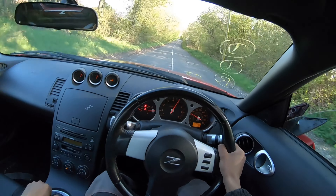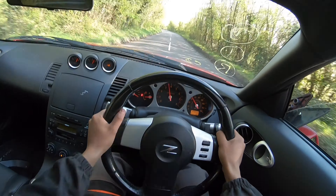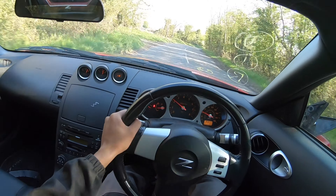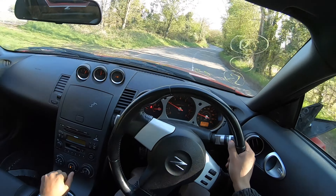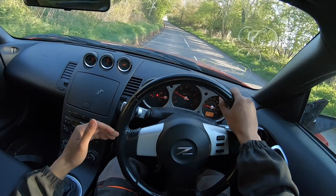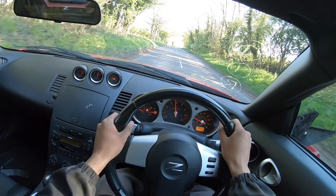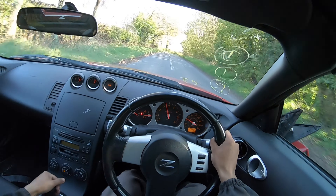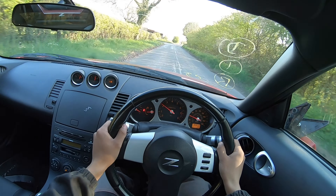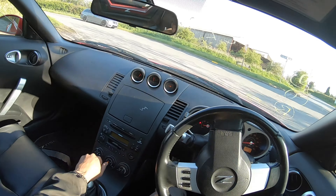That was rapid! When I changed gear it slowed down a bit because the traction control just kicked in. I actually don't know how to turn off traction in this car. This car is crazy. The most craziest thing about this car is the turning ability — it just feels so good.